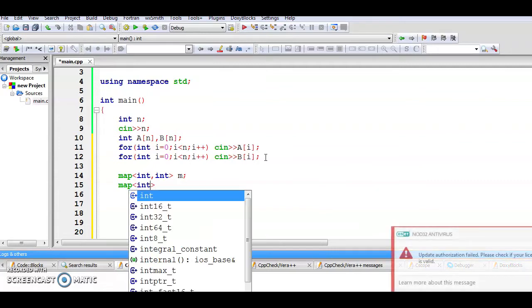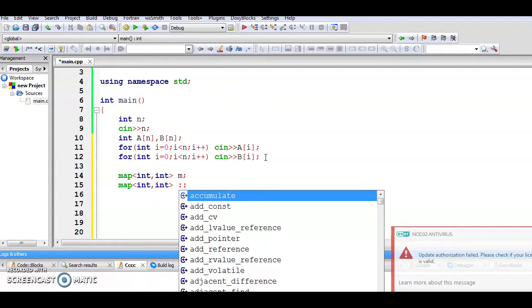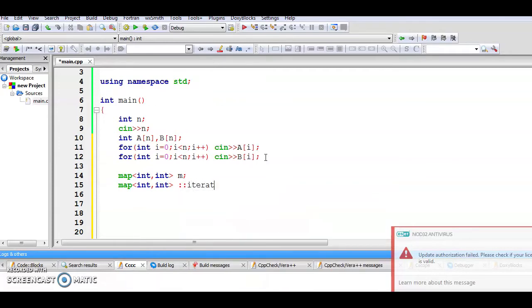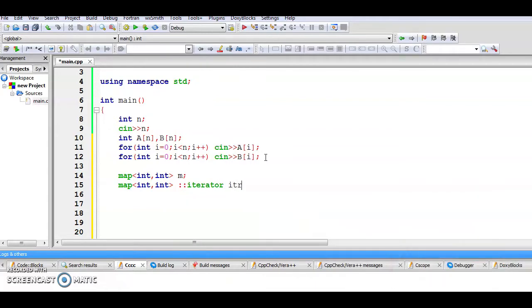So similarly, int comma int iterator, and let's make the name itr, and we are also counting the frequency of each element in the hash map.